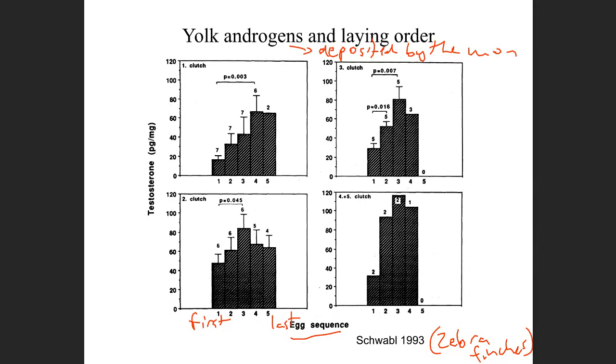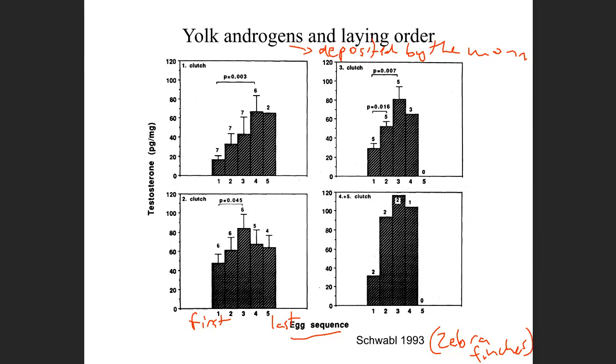so this is a maternal effect. It's being deposited by the mom. She is producing these hormones, the testosterone that's in the eggs, and so she's controlling the hormone levels in the eggs, and this has a bunch of effects. Chicks with higher testosterone, that had higher yolk testosterone before they started development, were more active in begging. And the idea was that this was a way that the moms were helping to even the playing field.